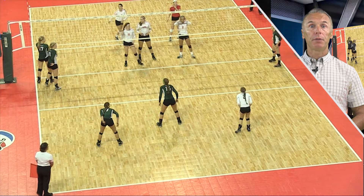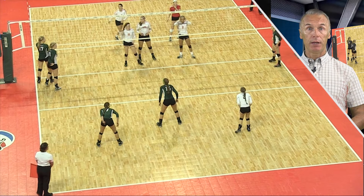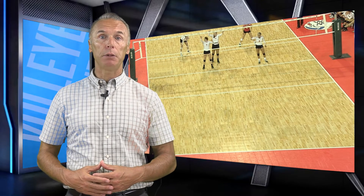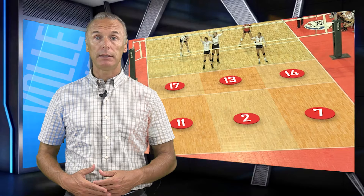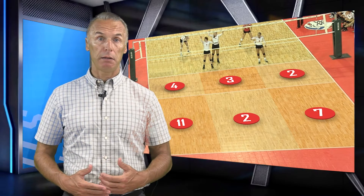Let's take a closer look at rotation three with the setter occupying the left back position. As you can see on this play, number 11 is the setter. She pushes up number 17 in order to get as close to her setting position as possible. That creates a possible overlap situation with number 7 since they are both back row players. Number 11 moves to her spot after contact for service. Knowing the player's starting positions is key to spotting potential problems in formations. It is also important to know who is in the front and back row. In this case, number 17 is left front, 13 is center front, and 12 is right front. 11 is left back, 7 is center back, and 2 is right back. That allows you to know what player is allowed to do in the rotation.